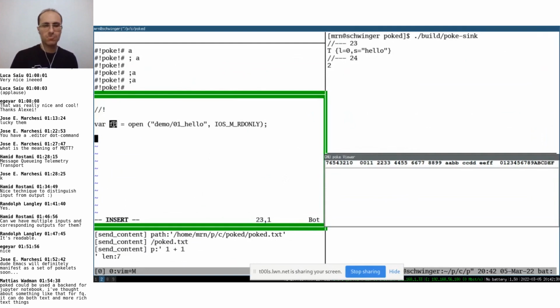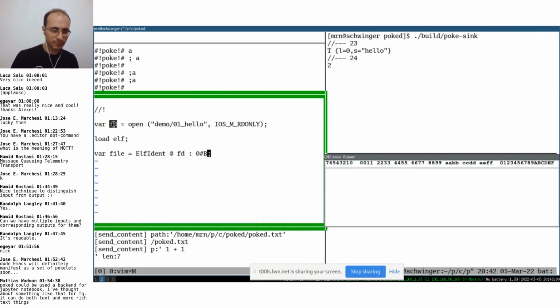So then what can I do? Okay, let's start with ELF, for example var file equals ELF ident at this IO space at offset 0.